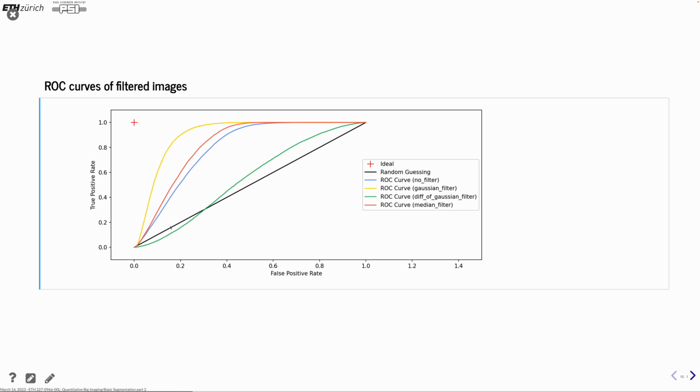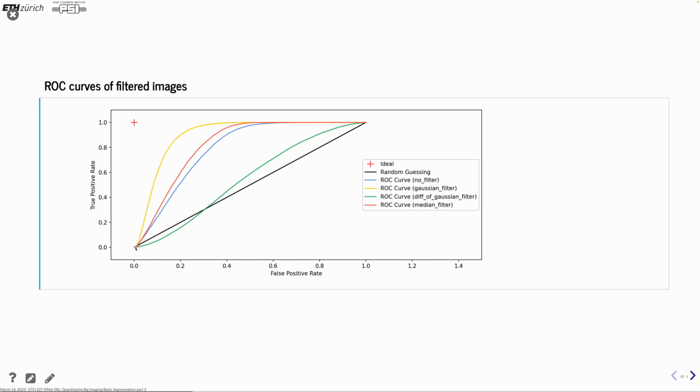First, we start with a random guess. That would go just as a straight line from 0 to 1. And we usually don't want to be below in this area, because that means we are worse than just random guessing.